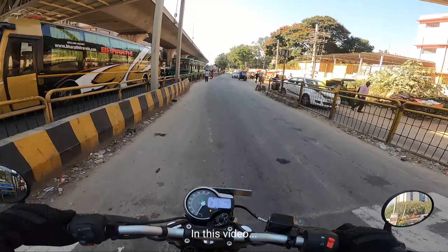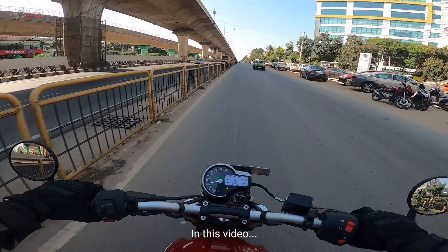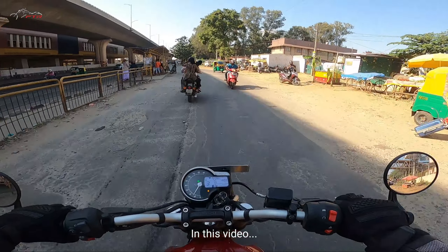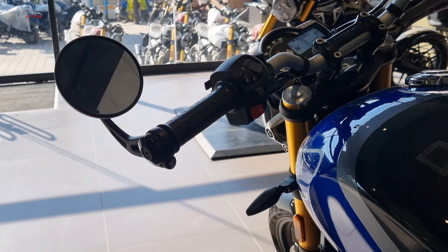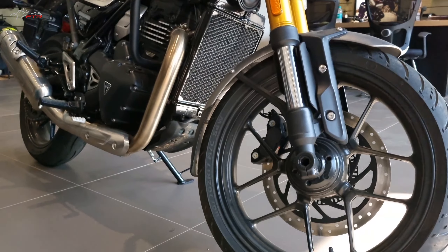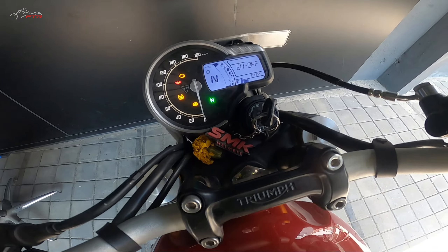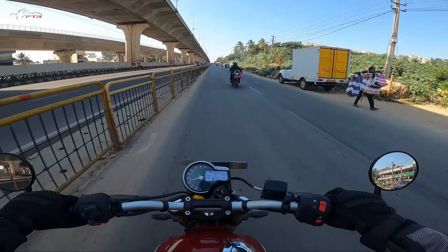The character of this bike is very, very predictable. If the bike has a top speed of 160 kilometers per hour on paper, how long do you think you can sustain that speed? Day one, day two, day three — this will bring a smile on your face. From day four onwards... I am Speed 400, powered by SMK Helmets. Good morning everybody, happy Dussehra — may Maa Durga bless you all.